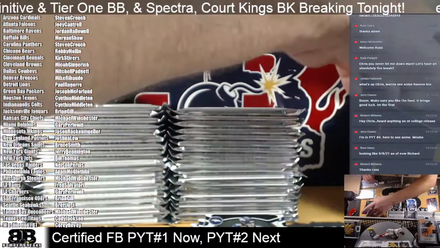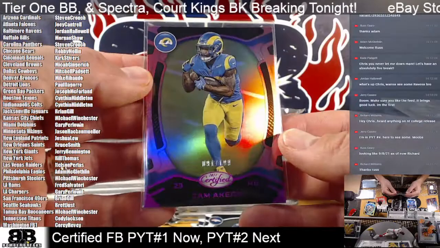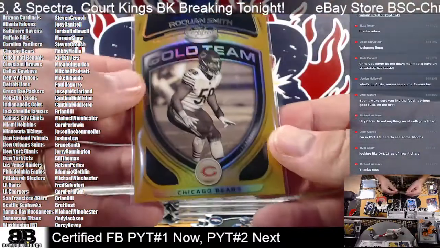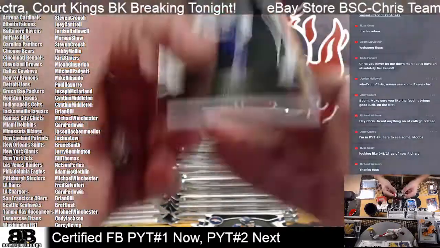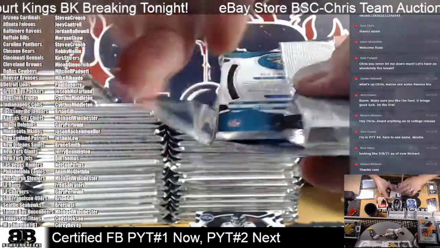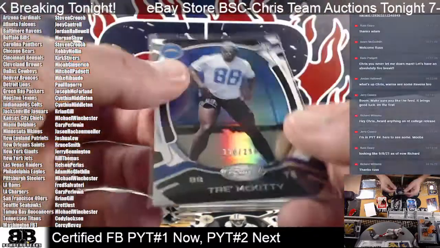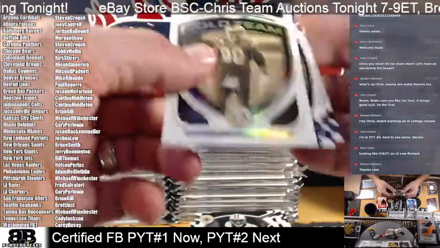All right, there are two serial numbered cards in this pack. One is Cam Akers to 199 for the Rams, and for the Bears, Roquan Smith gold out of 25. Nice. So Robbie was Burse, and the Rams go to Fred. That's pretty cool to see. Two serial numbers. Rookie, Trey McKitty. Chargers. Tight end, 126. Got a 299. And Aaron Donald, gold team.